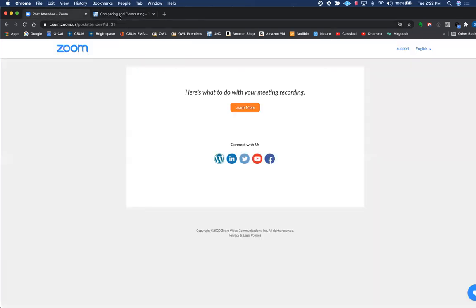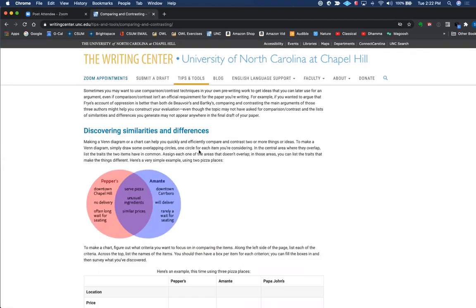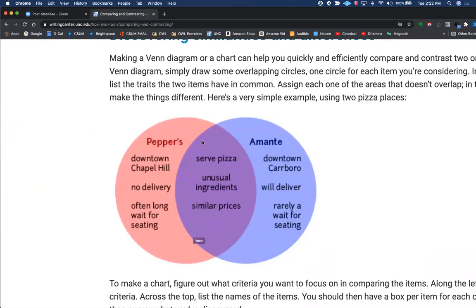Right. So here is, I got the links, I set them up wrong, so it takes us out of Brightspace to bring you here, but this is the link that's in the description. How do you do the compare and contrast essay? That's what we're talking about right here. So let's say you're comparing and contrasting two pizza restaurants. This is just a dumb example so that they can get the point across. But this is the old classic Venn diagram, right? You're going to have some differences, and then you're going to have some areas of overlap. And this is one way to organize how you're going to come about this.